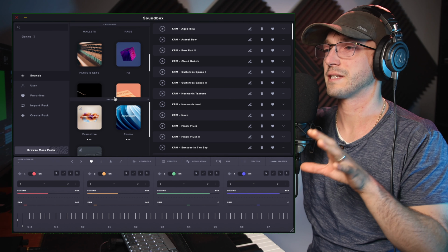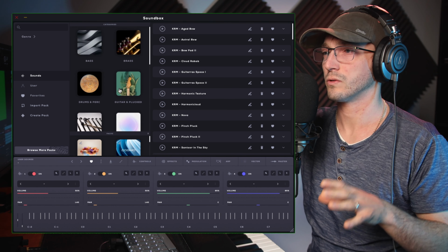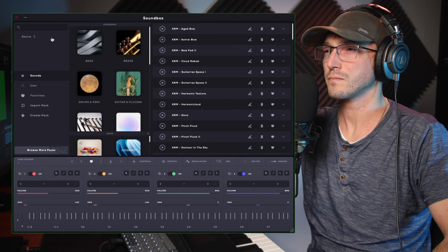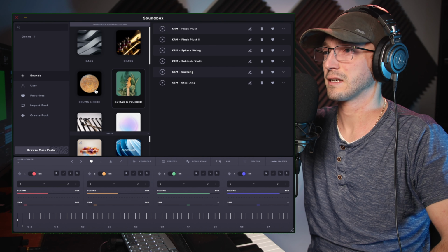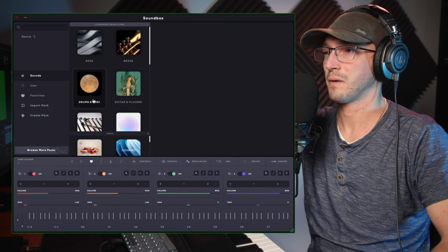But what I love about this is how easy it is to navigate around the UI as well. You can break it down into genre, you can break it down to brass, guitar, picks, and then instead of going by library, you can go by sound as well. So really liking that. But specifically, we'll check out these three different libraries. One thing I'll add before that is the resize on this is really cool. I can't really, well, I can show you a little bit, but there's no small, medium, large.